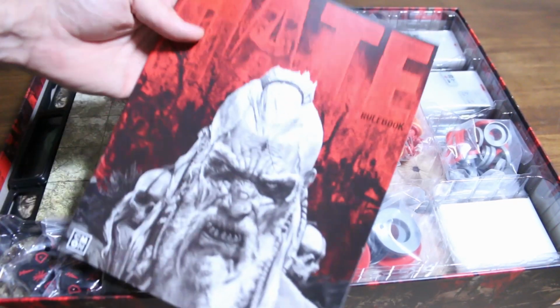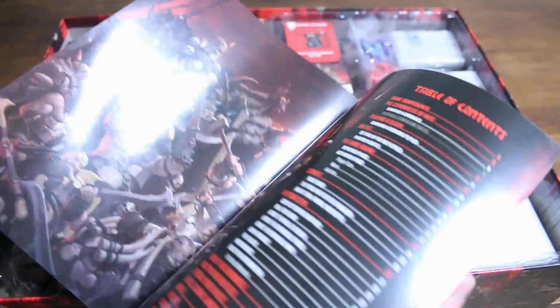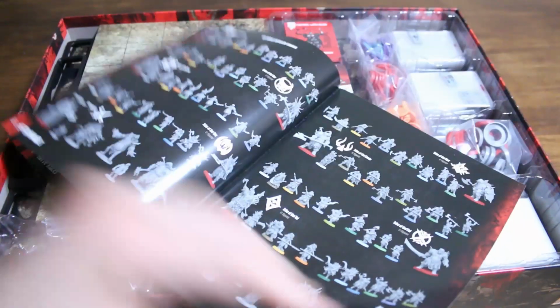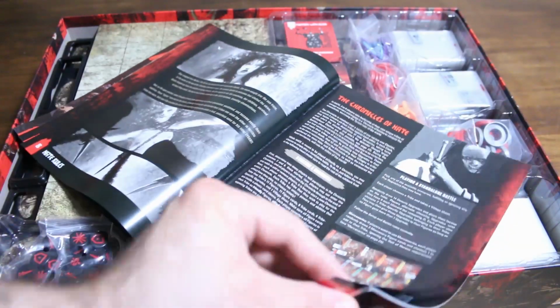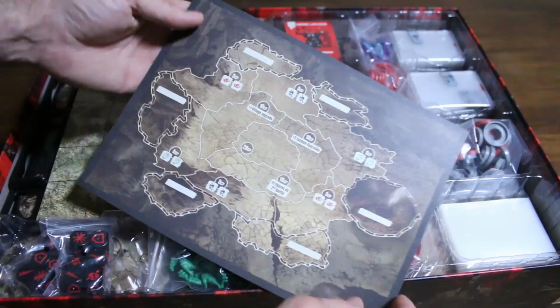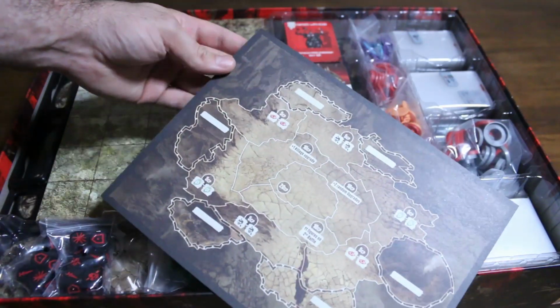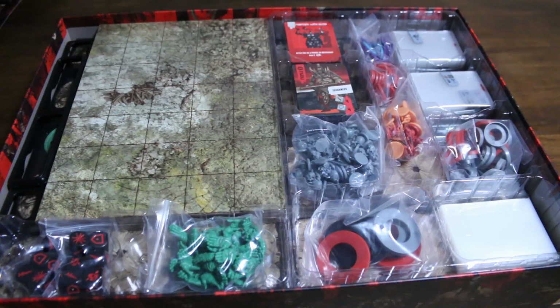All right. So for starters, we have a rule book. Let's just swing through there. There is amazing art in this rule book from page 1. If that's how many miniatures we're getting, it's going to take me so long to get through the close-up portion. I've got a pad of sheets here for the Chronicles, so they're going to track each sort of campaign, I guess, because this is kind of intended as a campaign game.